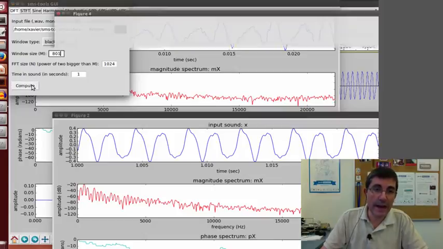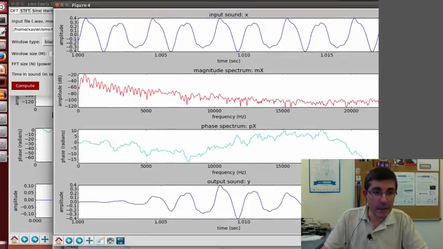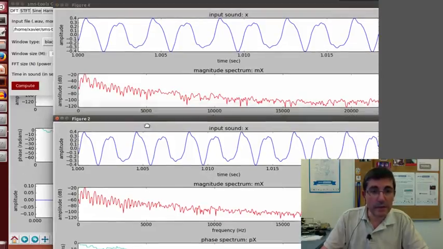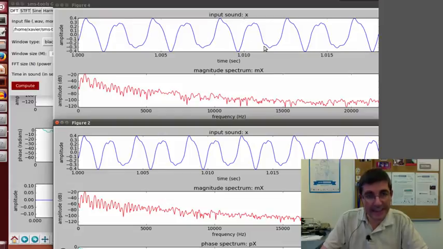So if we do that, this is similar to the analysis we did before, in which we took more samples, 1024. Now there are fewer samples, and the spectra look okay in both cases.